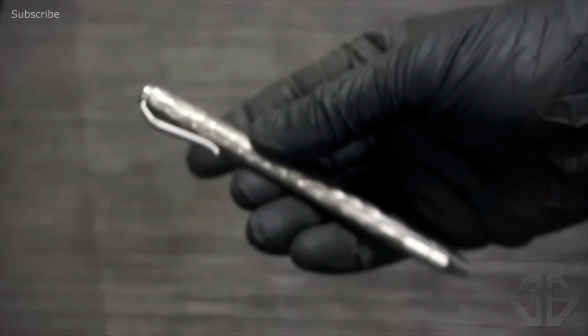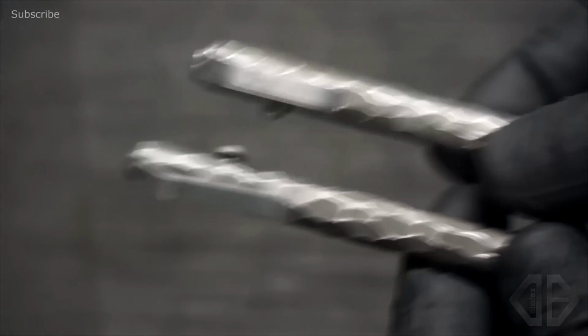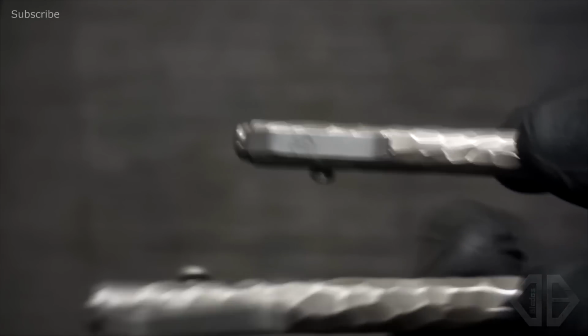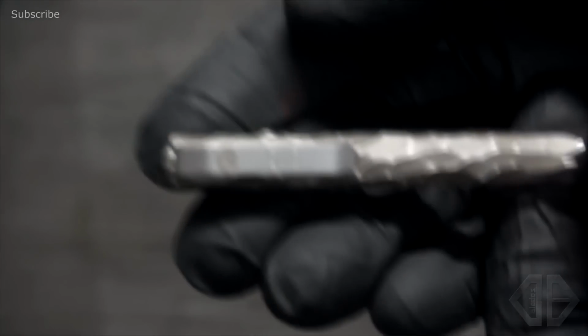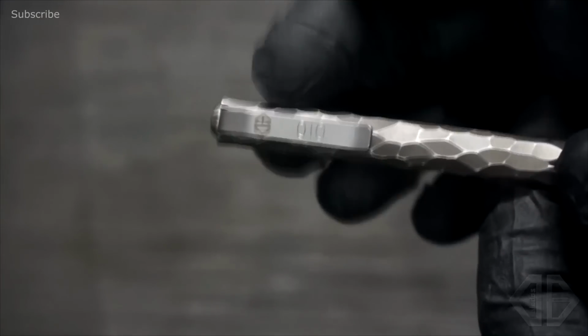That's the Gen 1 prototype style. Now the newer ones are like this. The main change on these is on the clip. The old ones had what I was calling the graffiti style clip, which I actually like more, but people didn't really get that it was supposed to be artistic and funky like that. So I've moved on to this style, which is easier to do as well, because I can just drop a bunch off at laser work and it looks a lot more professional. So all the new ones are like this now.